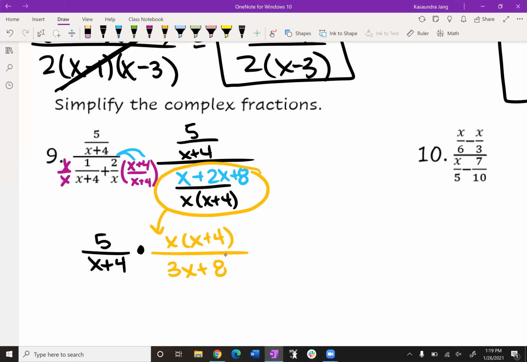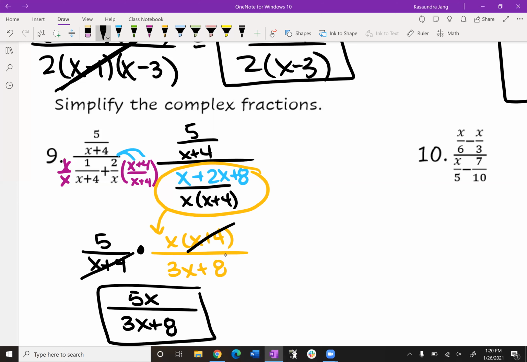Any factors? The x plus 4 divides out. Anything else? No, you guys are right. That's as good as it's going to get. So the numerator, like I said, these guys multiply together are 5 times x. The denominator has my 3x plus 8 left, and I think that's as good as it's going to get. Nothing else I can divide out, or I don't think I can factor any further. So I'm done. Okay, so you're going to see stuff like this on your homework too. Any questions? I think we looked at some of this last time.